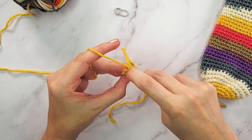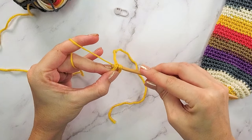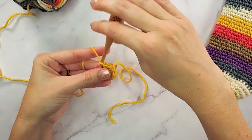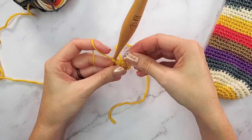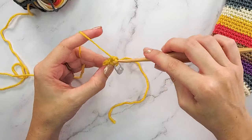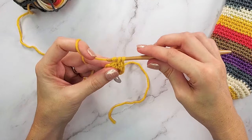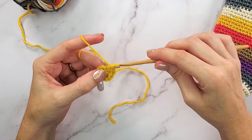So for this very first stitch, since I'm not joining, I'm going to go ahead and work my 2 single crochet into the very first stitch of this round. We'll be working 2 single crochet into every single stitch around, and I'm going to go ahead and place my stitch marker into that first stitch of this round. And now I'm going to 2 single crochet into each of the remaining stitches in this round, and at the very end of this round, we will have 12 stitches. And notice I haven't pulled my ring all the way tight yet. I just find it easier to work this round first and then really tighten down that magic ring.